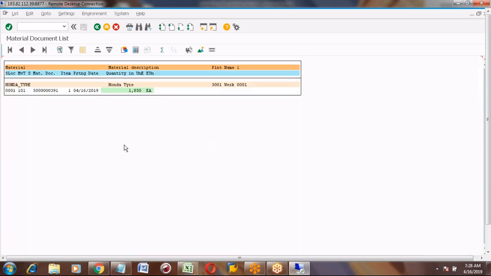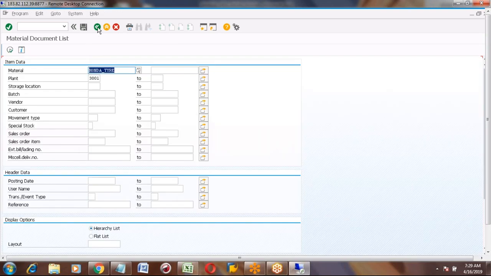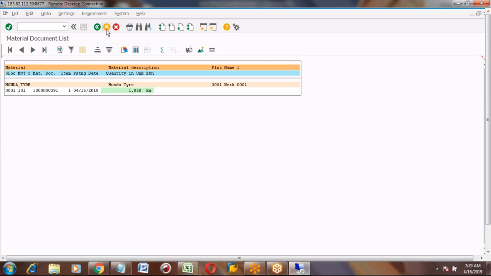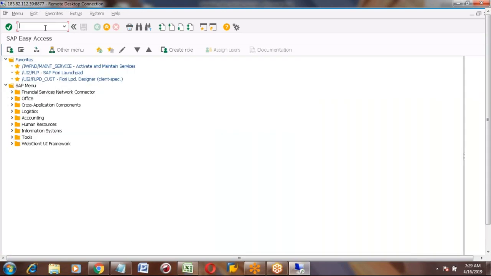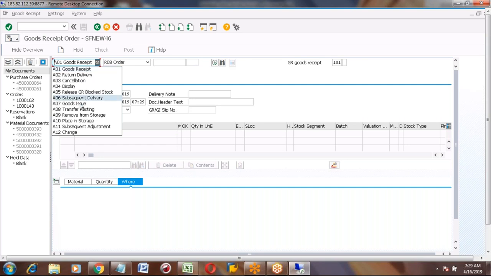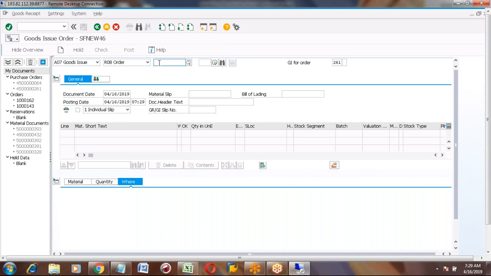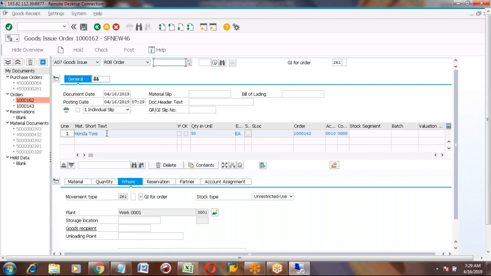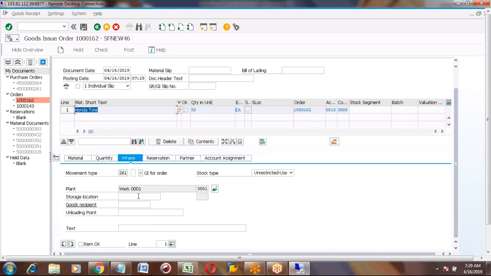You can see, oh, why is 261 not happening? It doesn't happen for the tire. This is what I told you. I know the warehouse has 1,800. Let me do it once again. Maybe I did not tick the OK button. You remember when we went to MIGO, you put the flag for only one line, not the second line. That is the reason. I was going to tell you, but I didn't pay attention. You didn't put the flag 2 times.